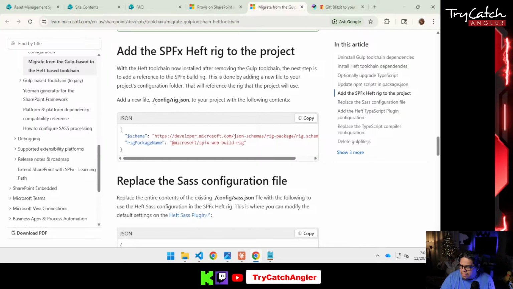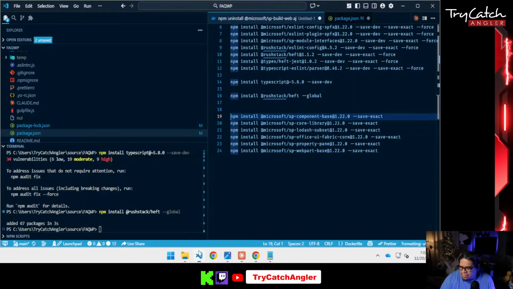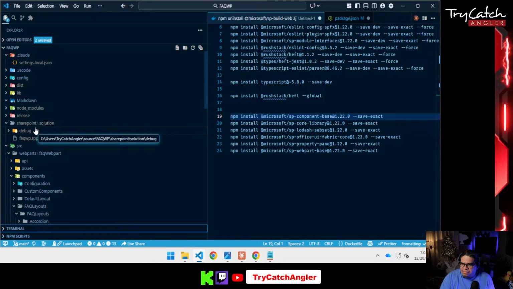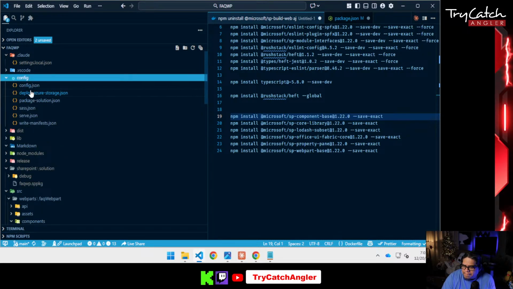Add a new file, config. So dot new file and config. That's what it says, right? Config. So let's go to config.